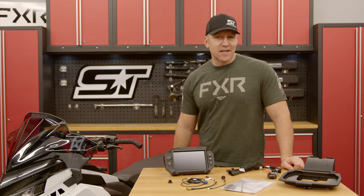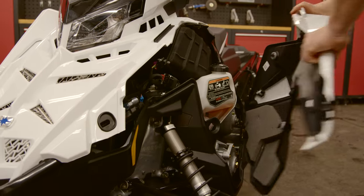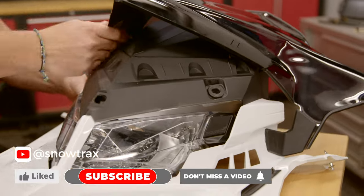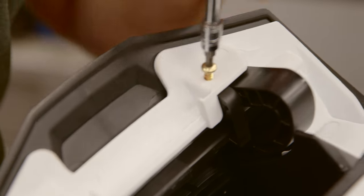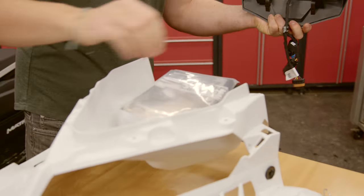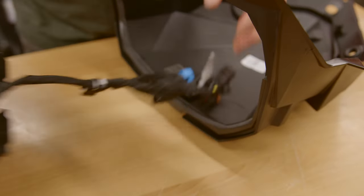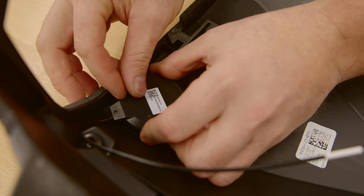So don't feel too worried about tackling this yourself at home. Now let's get into the nitty gritty on this brand new 2024 Polaris Indy SP650. Taking off the side panel and hood gives us access to the hood removed from the sled. I pop out the headlight, take a few screws out that secure the top pod to the hood and flip it over to reveal the top pod. At this point, I'm going to take out the storage door and stock display. There's a location already marked for the GPS antenna to stick onto, so I'll go ahead and secure that.